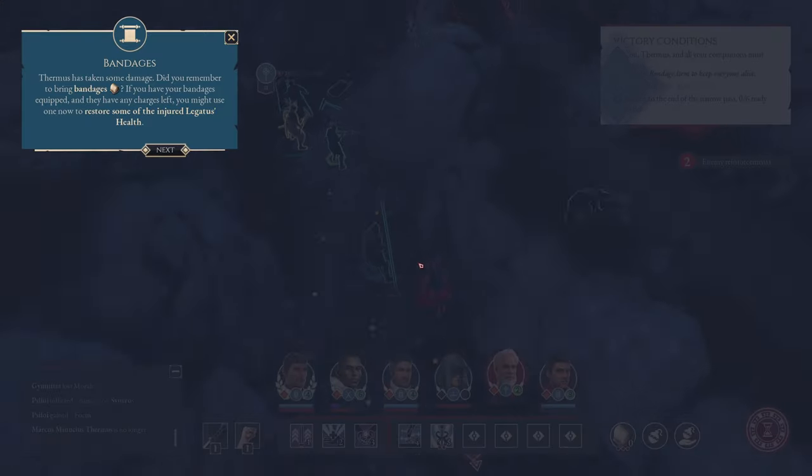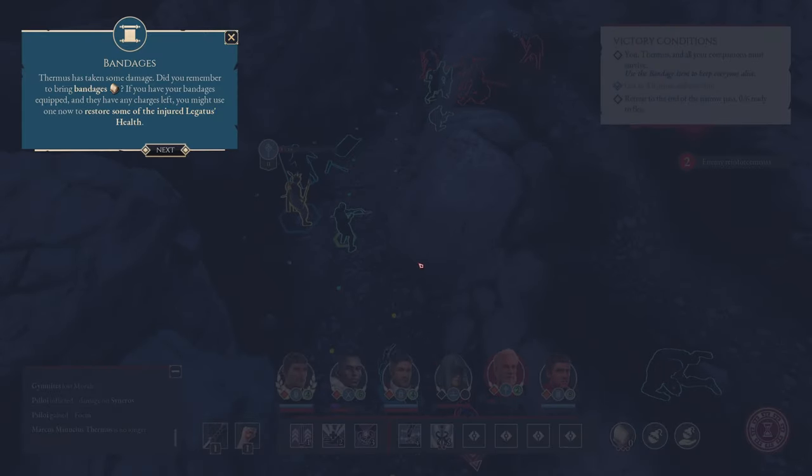We need to make it through the reinforcements. Thermos has taken some damage. You remember to bring bandages. If you have your bandages equipped and they have any charges left, you might use one now to restore some of the injured Legatus' health. Cineros also has a special unarmed skill called Soothe Pain that lets him restore a little bit of an ally's health. In case you're out of bandages, that might be a good reason to leave one of his hands empty in his secondary weapon set.